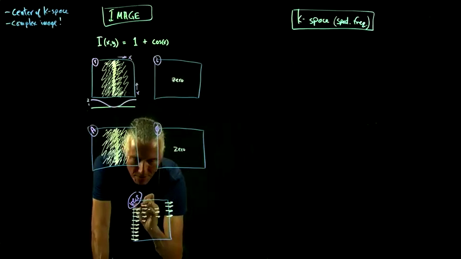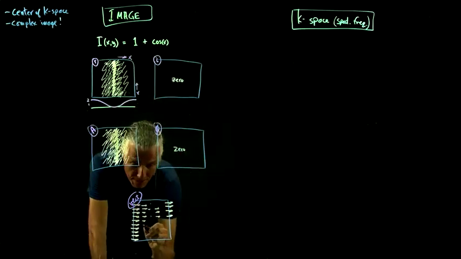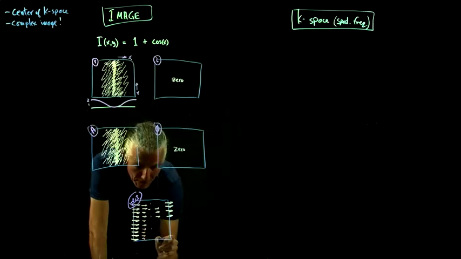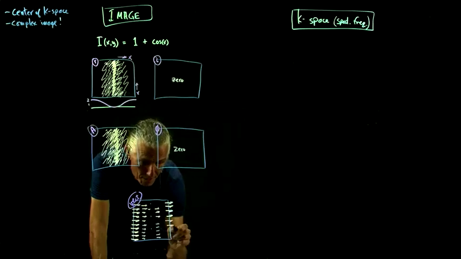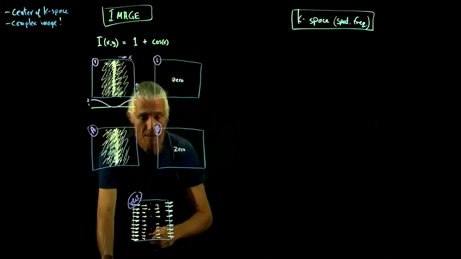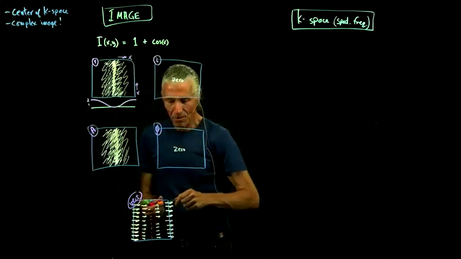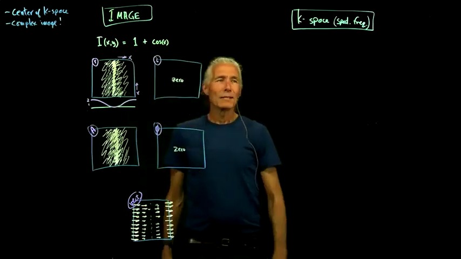So all we're doing is just drawing out a redundant copy of the data, but you'll see when we talk about a complex image, this will help us visualize what's going on. So they're all pointing in the same direction because the phase is all 0, and they're maximum at the edge and 0 in the middle. So now let's consider the center of k-space.